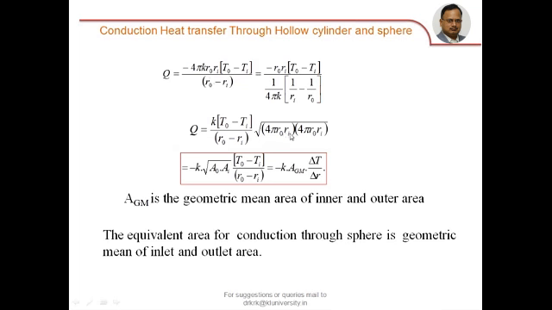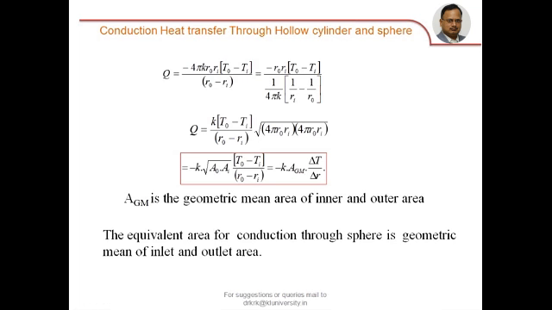So what I will do is take 4 pi r0 ri as it is left out, multiply with another 4 pi r0 ri and put it under root. So the equation remains same. Now consider this 4 pi r0 into r0 here becomes 4 pi r0 square, a0, and ri is left here, and 4 pi ri square is ai, and hence q becomes k root of a0 ai t0 minus ti by r0 minus ri. This square root of a0 ai is known as geometric mean area.